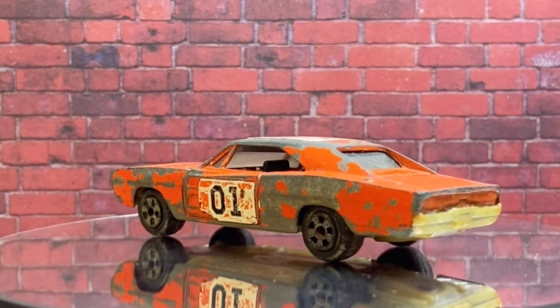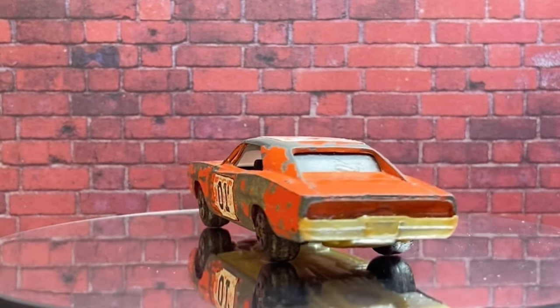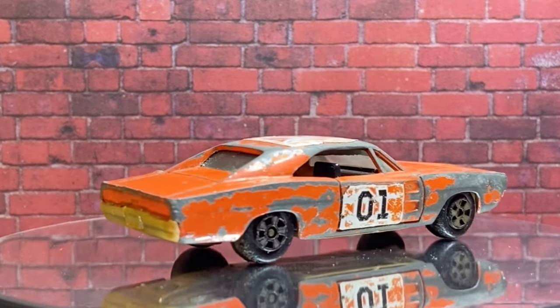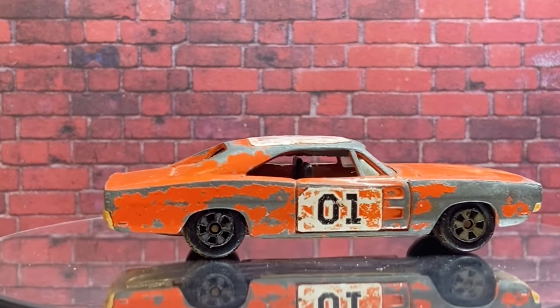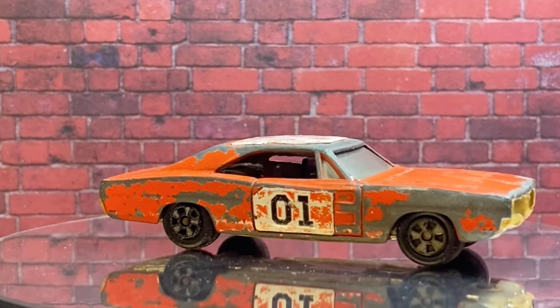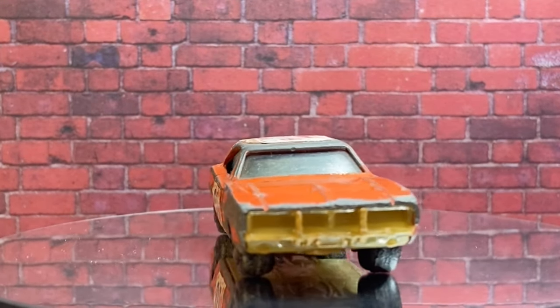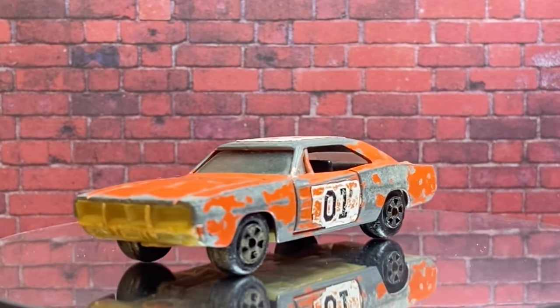Now this is another one of Gerard's childhood favourites — another one he's asked me to restore for him. I've also had a request from Nathan, one of my other kind contributors to my videos. He's given me a few cars and said he'd like one as well. So we're going to do a restoration and a customisation. Let's get started.